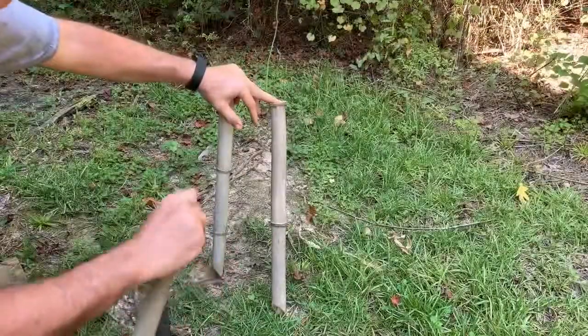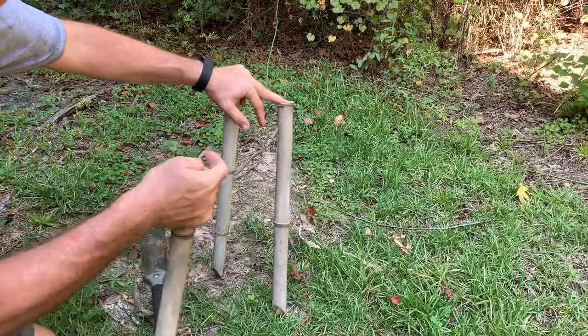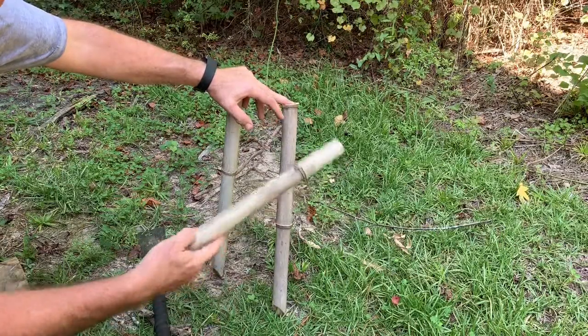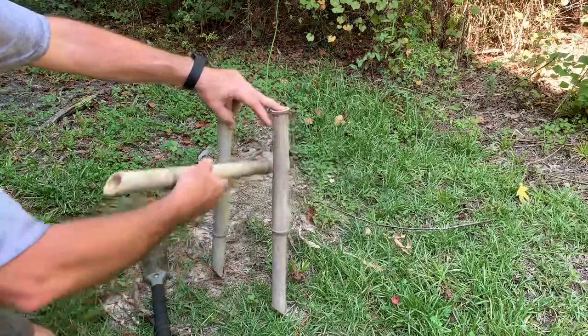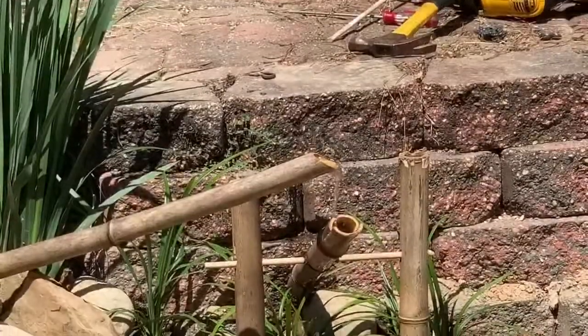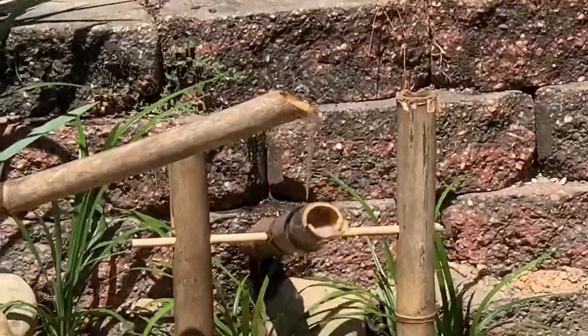I left a little opening back here in case I wanted to add some weight. Put a few stones or something in there. There's a split in this part of the bamboo, but that doesn't have to hold water, so it doesn't really matter. Shishi odoshi. It's kind of dripping. Not working exactly the way I wanted it, but it is an added feature.